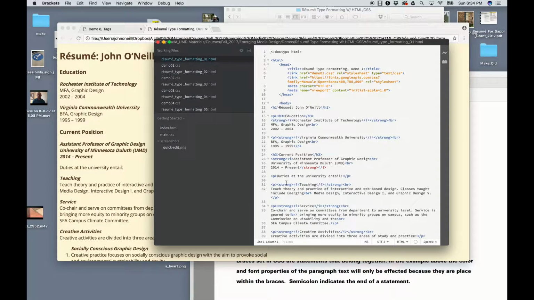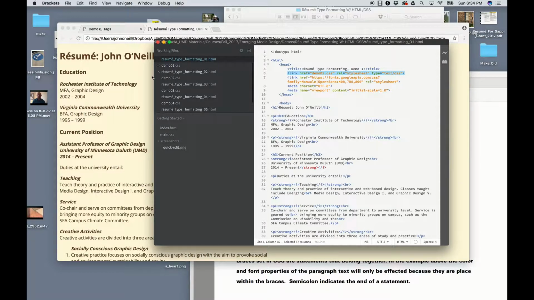Most of that appears between the head tag. The first thing that I add is a link to the CSS file.